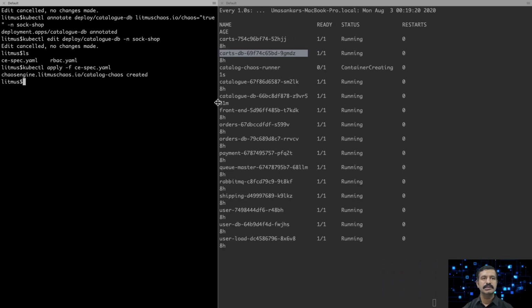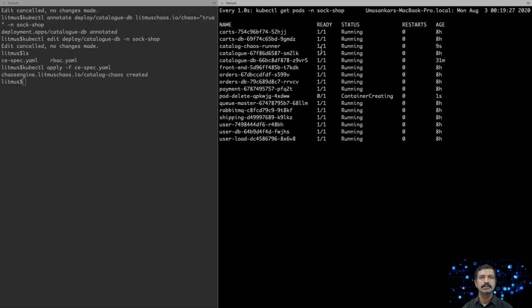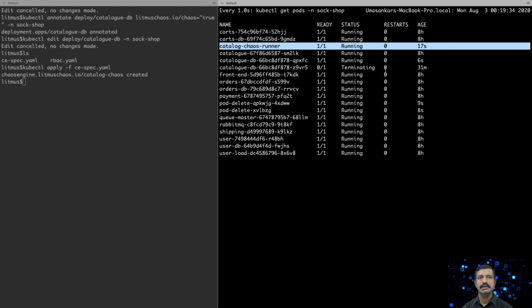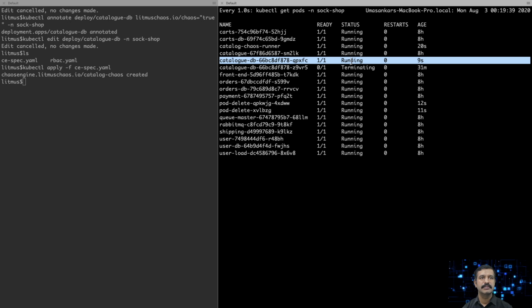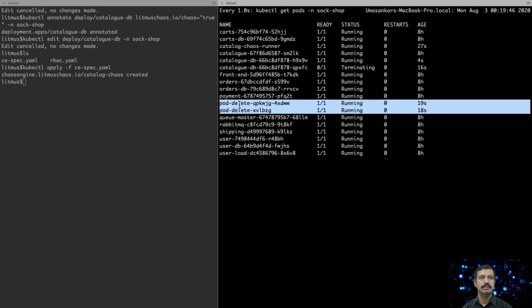As you can see here, the chaos runner just started, the chaos catalog runner, and it's already started terminating, and the other one got restarted, and pod delete is the one that is now running. The second instance also got started.